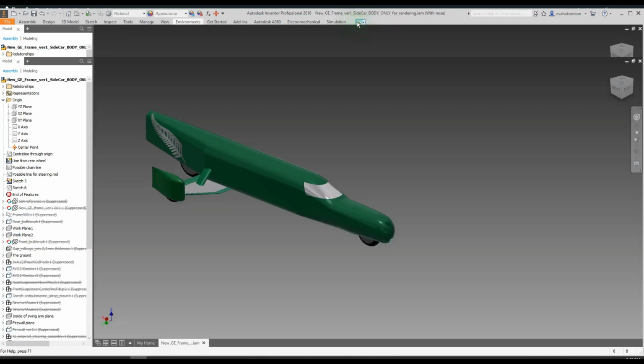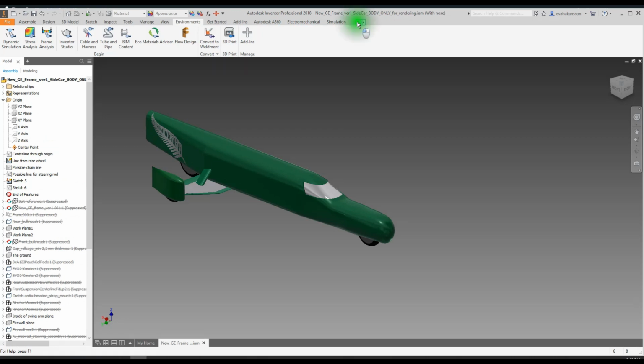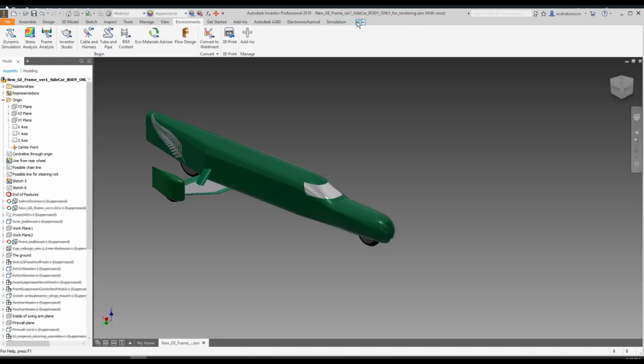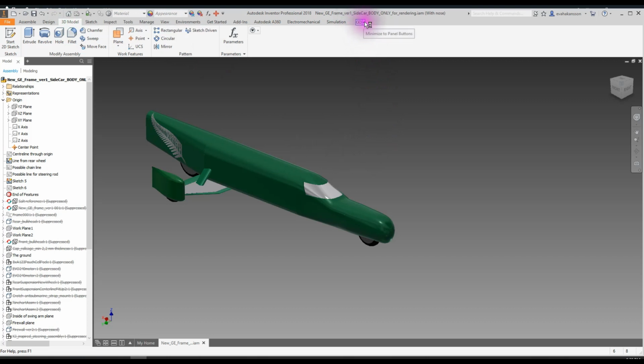Just click on it, and it will cycle through different ways that you can display the ribbon, so you can find your favorite version. I like this best with the big symbols, but it's all up to you. So the big chevron button here, not the little one, but the big one here. Just click on it, cycle it through, and you will find the user interface again.